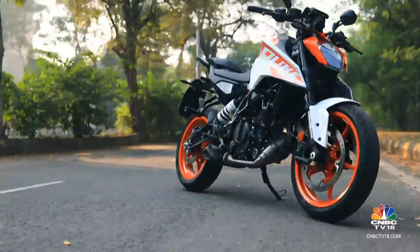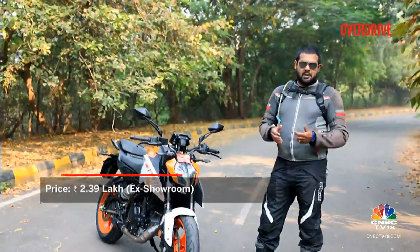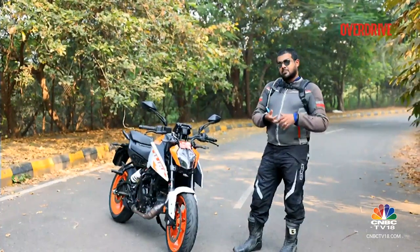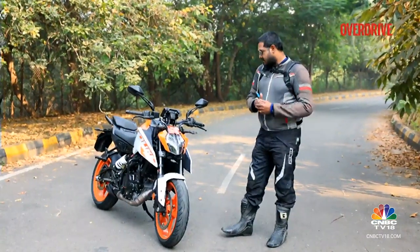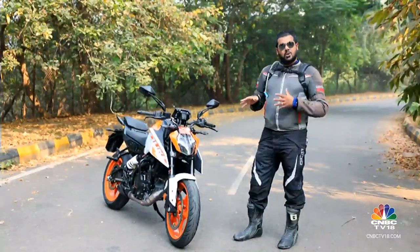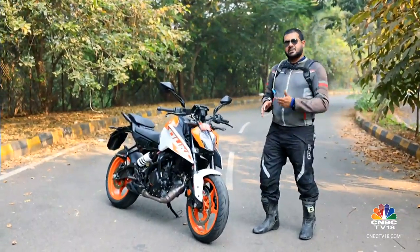To sum things up with the 2024 KTM 250 Duke: as a quarter-litre motorcycle, it has definitely upped its ante in the segment, because for around the same price you would have paid a year ago, you're getting a better-rounded package in terms of performance, ride and handling, and features. You're getting so much more for the same cost, and in this day and age that's very hard to come by. It has more features, is more rider-friendly, more comfortable and fabulous as well. This motorcycle makes a very strong case for itself, even though it is one of the more expensive options in the quarter-litre segment.